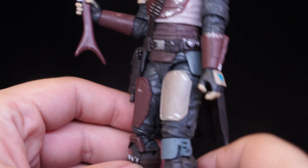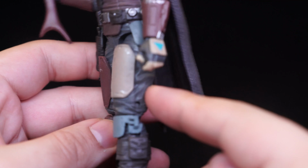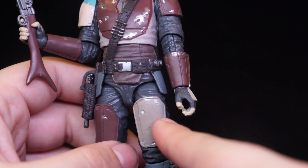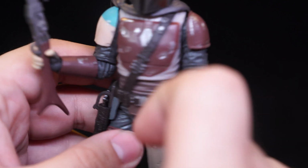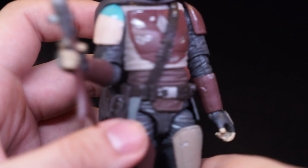The different colors they've used for the molded plastic is also pretty good as well. So we've got the dark color of his suit, and this sort of blue, got the brown, got this one like a tan color, so that's 4 colors. Yeah, that's 4 colors in the molding, and of course on top of that you have the blue paint, silver paint, this chrome paint, and some little paint bits on the fingertips and stuff. This is a nicely produced Black Series figure.